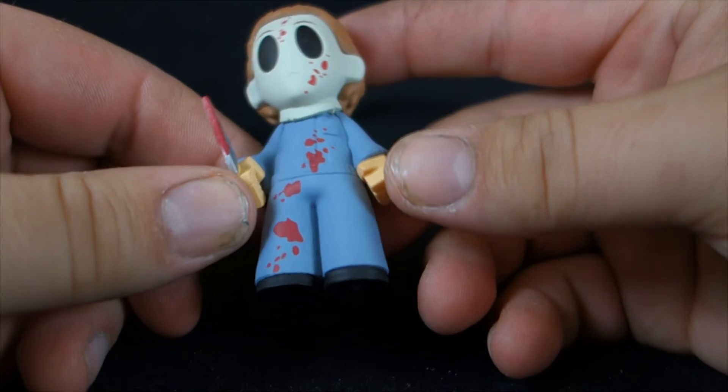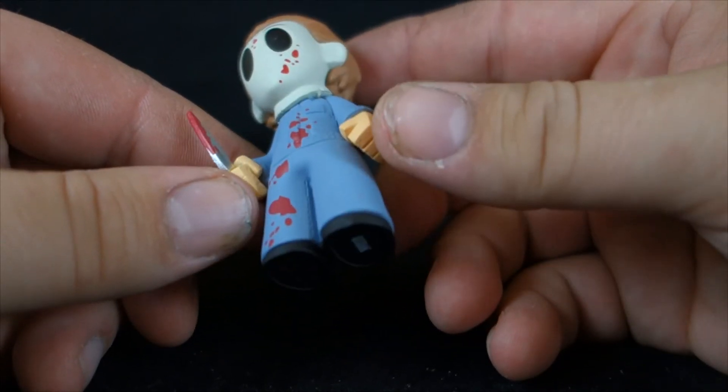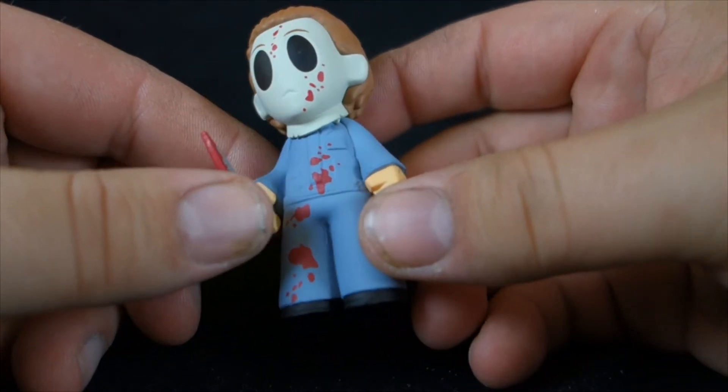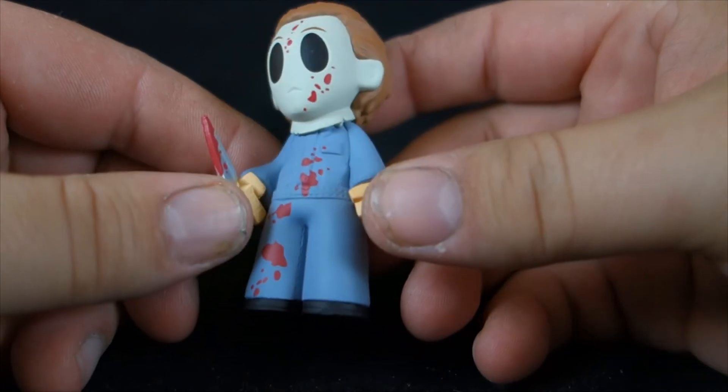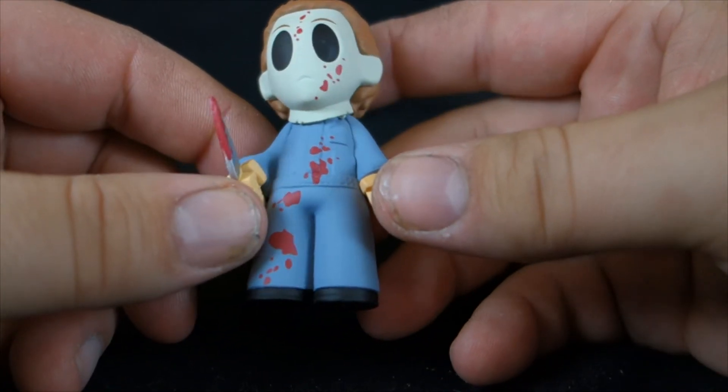The other hair-splitting thing is that he has blue coveralls. In the original film they're green, but in the sequels they are blue. So I guess we could assume this is one of the sequel Myers — which makes sense for the blood and the coverall color. I guess I'm willing to accept Freddy as the remake one, and I can accept this as like a Part 4 Michael Myers.